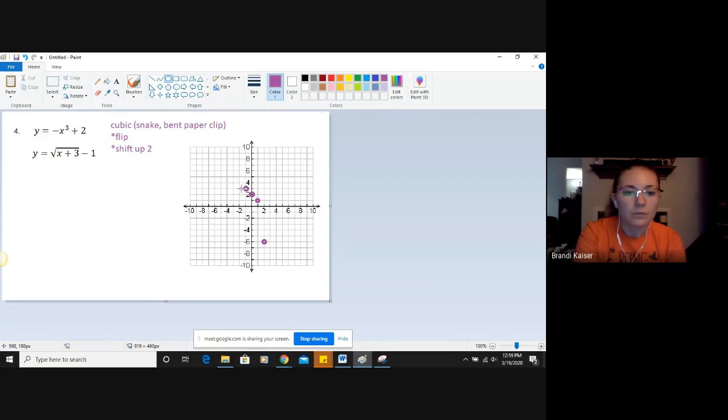And then my next point from there, if I were to go over it now, 1, 2, 3, 4, 5, 6, 7. Okay, so it's barely going to fit here. But this point would technically be at negative 2, 10, and that is our flipped bent paperclip that it shifted up to. Like I said, I know it looks crazy, but that's what it's going to look like.